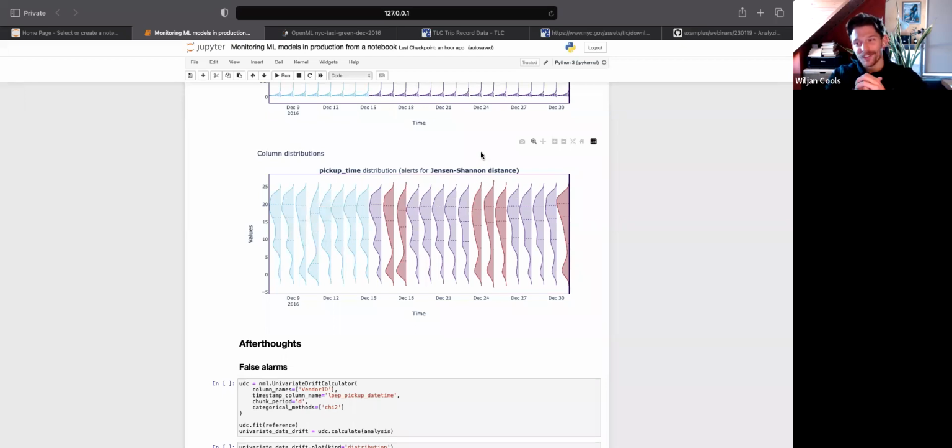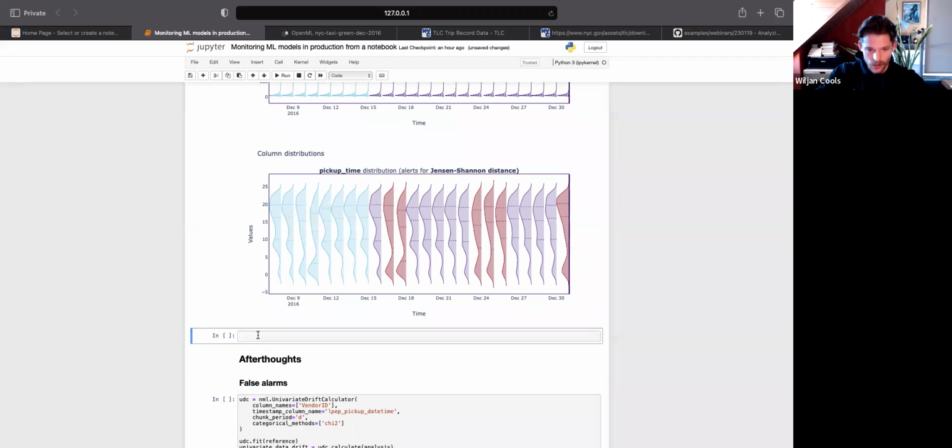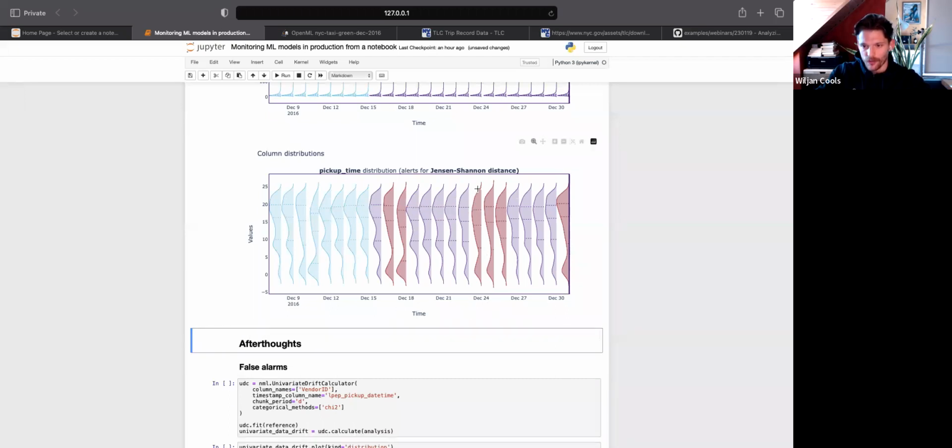And this is, of course, very interesting because December 24th is the holidays and it's Christmas. And typically in the US, I think this is actually also a Friday in 2016. So this is not a weekend day. These 2 days are, but they are holidays. And in our training data, the week prior, we didn't see any holidays. So the whole idea is that then this data is new. The patterns that are observed here are different.